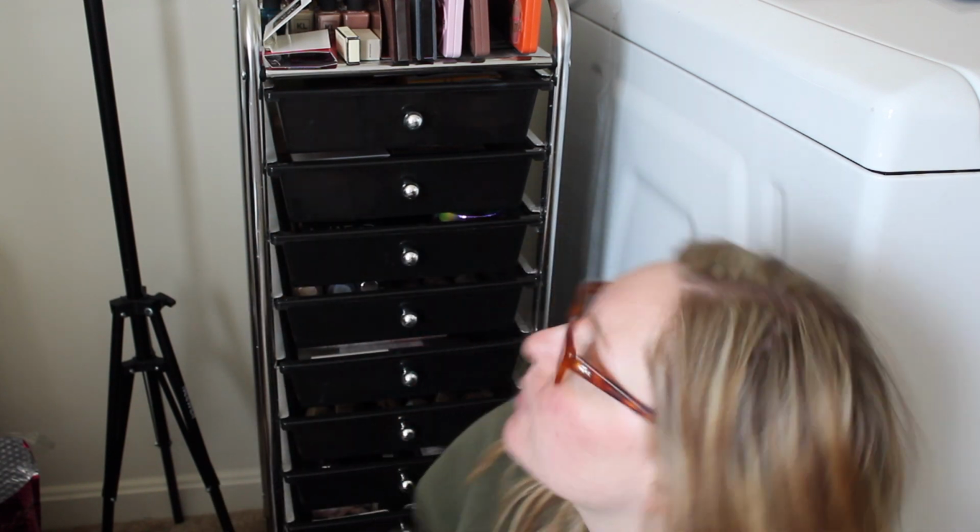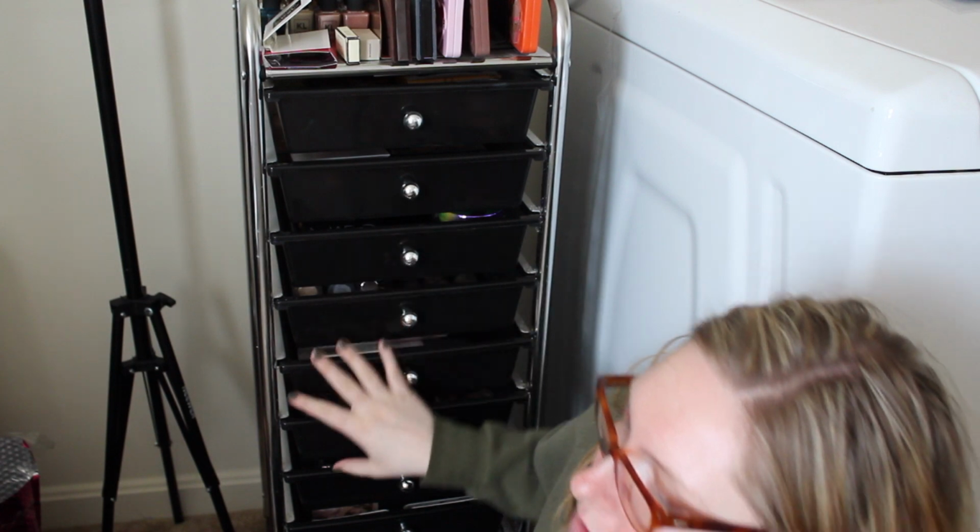But today we're decluttering my makeup. We're gonna organize it. I'm gonna show you what the room looks like, all that stuff. So I'm gonna go ahead and hop on. I might have to stop in the middle to unload my camera because there's like some memory issues. But we're gonna start in these drawers here, and then I'll move up to the things on the top.